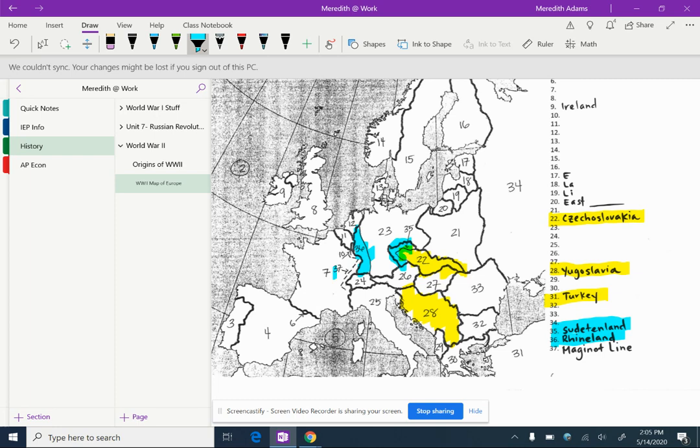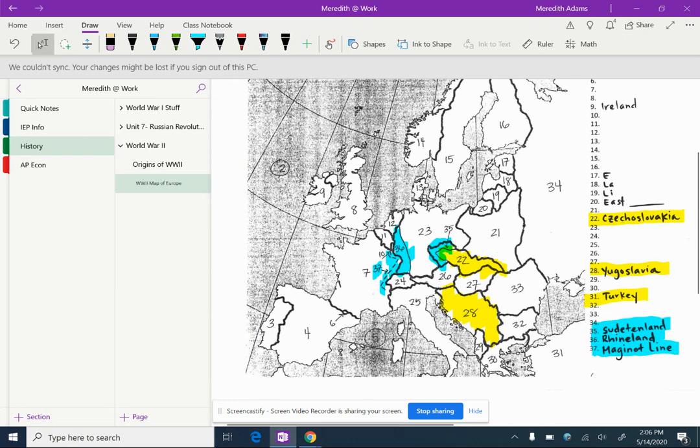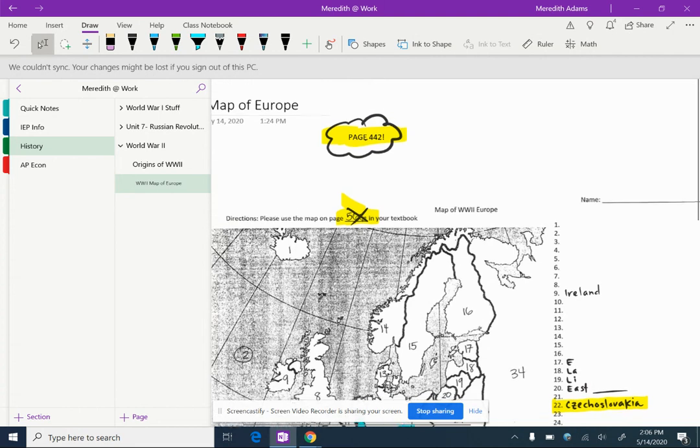And then the last one is number 37, and this one's kind of tricky because, as you can see, it's this dotted line along the French border with Switzerland, Germany, and just a little bit of Luxembourg. And that we're going to read about in 12.1 and 12.2. That's something called the Maginot Line. It's French. And we'll be reading about that amazing concrete structure in just a couple of weeks. So those are the 3 new areas of the map that I wanted to make sure that we're all aware of before I print this and upload this.